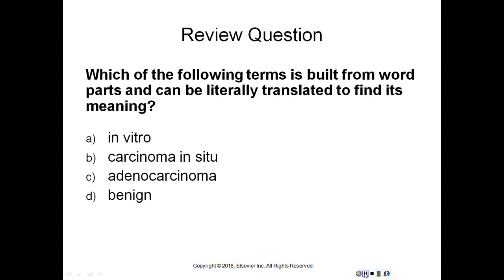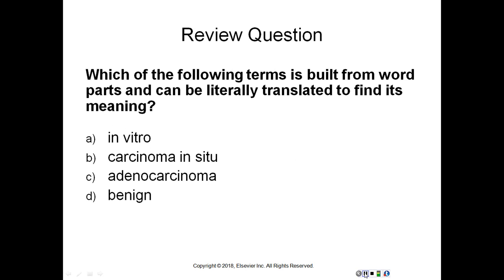So, which of the following terms is built from word parts and can be literally translated to find its meaning? So, in vitro, is that built from word parts, prefix, suffix, word root? Hopefully you said no. What about carcinoma in situ? That is also not built from word parts. Carcinoma is, but the in situ part is not.